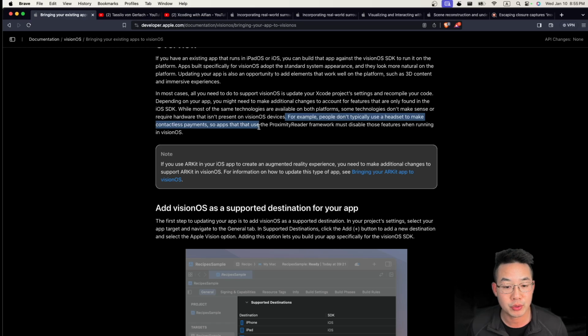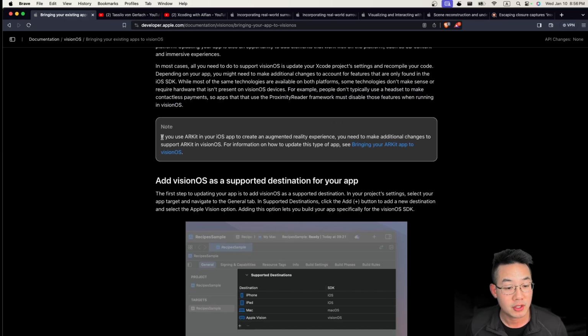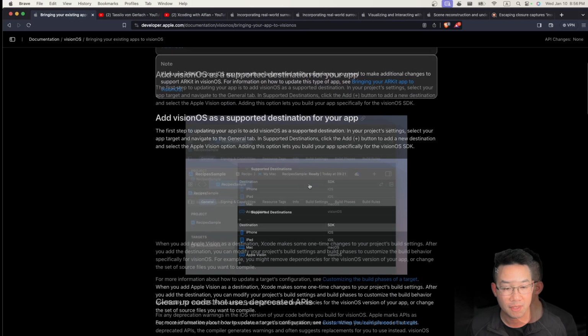So apps that use the Proximity Reader framework must disable those features when running in VisionOS. If you use ARKit in your iOS app to create an augmented reality experience, you might need to make additional changes to support ARKit in VisionOS. For information on how to update this type of app, see Bring Your ARKit App to VisionOS.